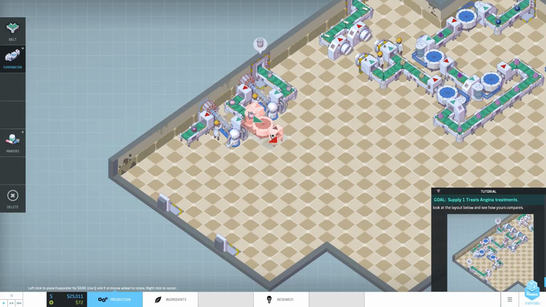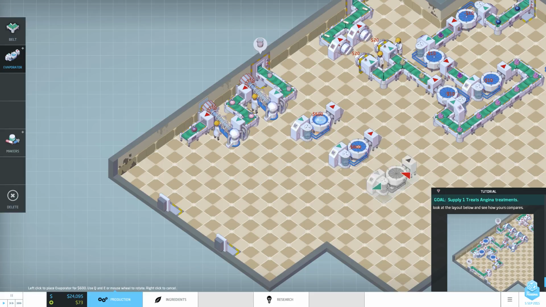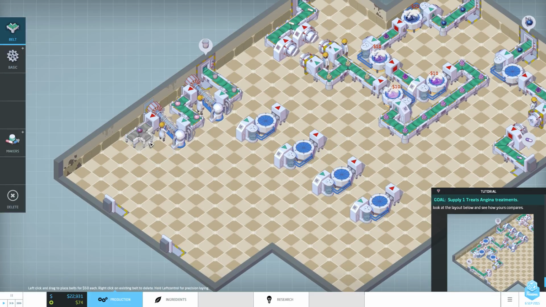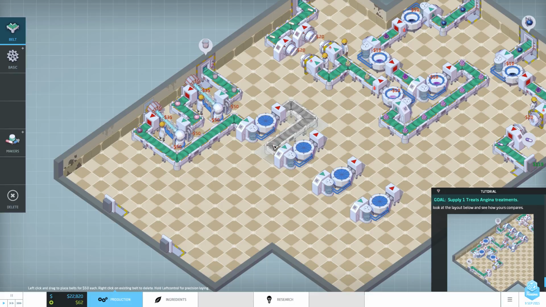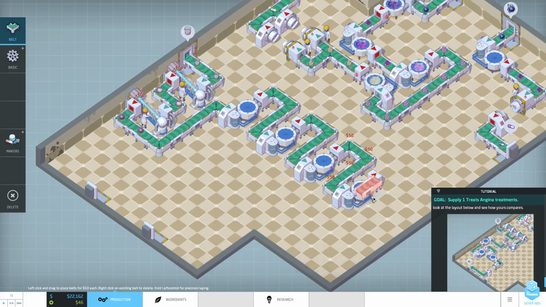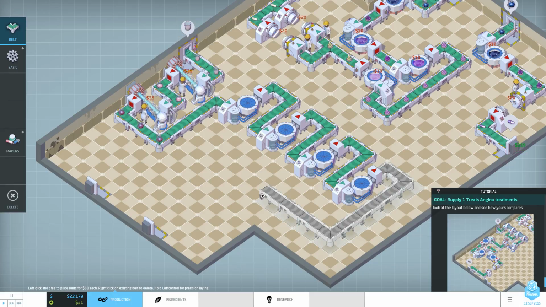So let's go ahead and build some evaporators to increase the concentration. We're going to need to do this 4 times, so we need some space. 1, 2, 3, and then 4. It's going to be a very lengthy conveyor belt. Let me just sell this so I can build it a little bit more clean. There we go. 1, 2, 3, 4. And then we can send it out.